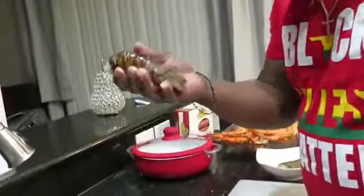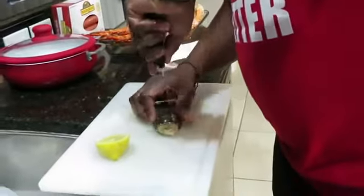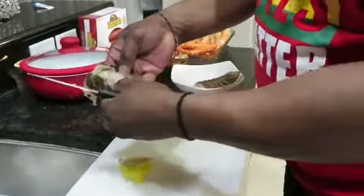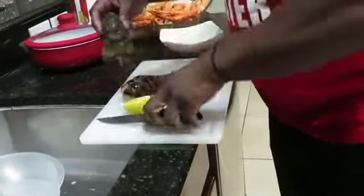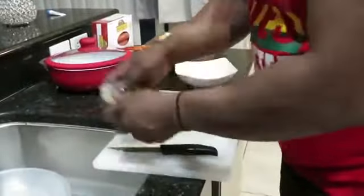This is a form of shrimp; this is lobster tail. I'm going to do the same thing with the lobster tail because you don't want the vein in the back of the lobster. Basically it's the same way — you cut the back, same thing. Once you open it, you see there's no vein, but I'm going to rinse it anyway. And I'm going to do the same for this one. You open it, this one is clean also, but you rinse it. I'm going to use that edible bleach again. I'm going to let that chill here and make sure everything is clean.